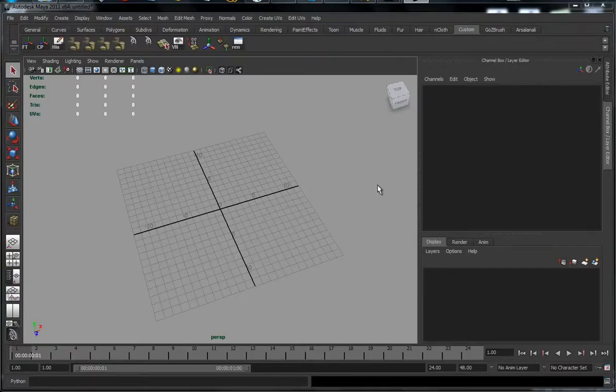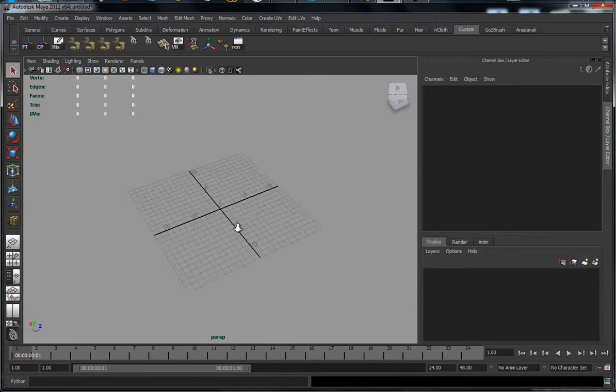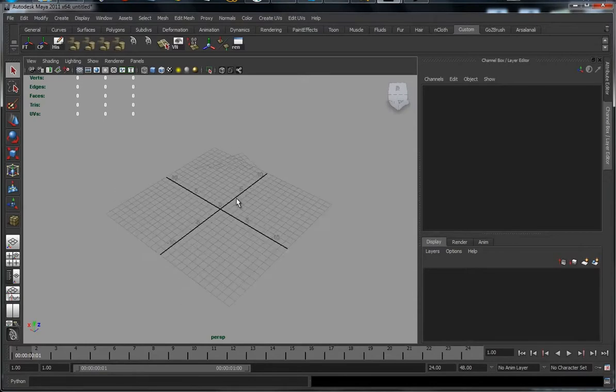Hello friends, today we learn how to create custom marking menus and shelves in Maya. So what is a marking menu? Marking menus are a set of commands available on a single keystroke which we can map to any key. I have created my own marking menu. I'll show you. I'll press the tilde key and then left click.